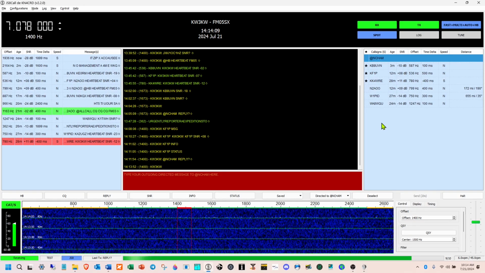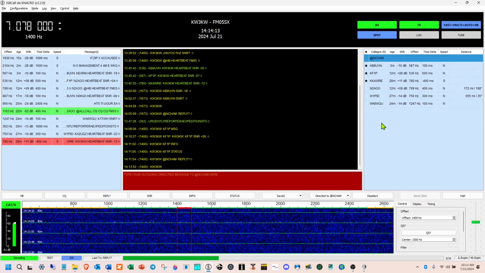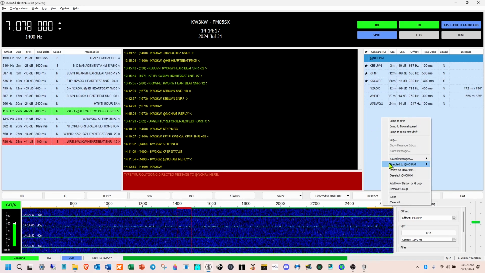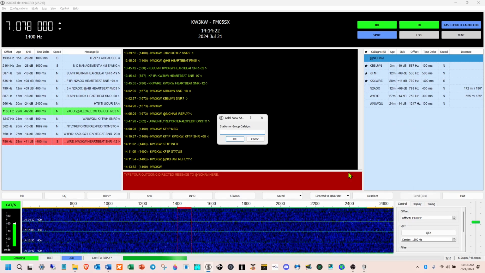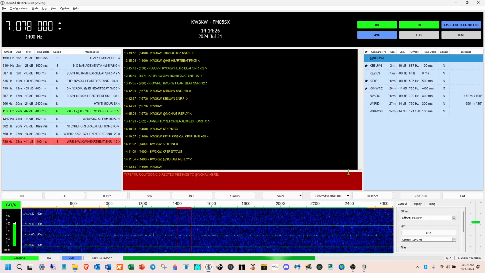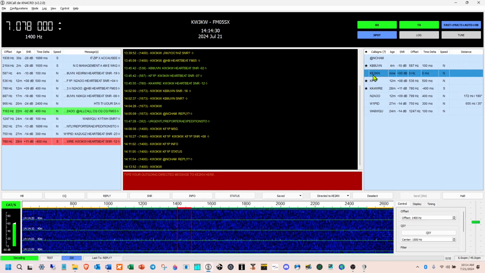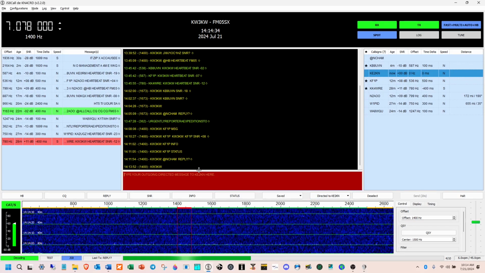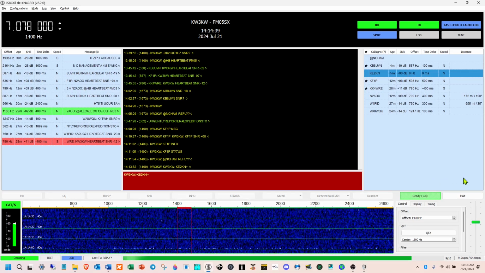But what happens if I'm not doing a group and I want an individual? Let's say I know Steve leaves his rig on during this time of the day, but he's not sending out any heartbeats. I'm not picking it up. I right mouse click over here, and I'm going to add a new station. I'm going to add KE2KN. Now that I got Steve added on here, I'm going to click Steve so he's directed to here, and now I'm going to ping him. And off I'm going to go. I'm going to find out if Steve's on or not.